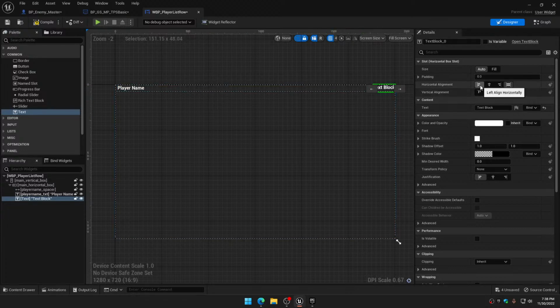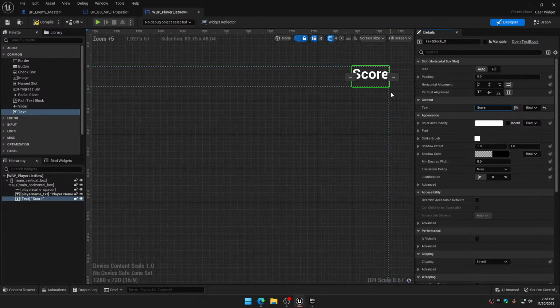Yeah, you could put a text in here and call this score. I'm just going to see if I can jerry-rig something together here just for a hot second, just to see if this is even remotely correct. Okay. And so this would have to be a variable, right? So you would do that, compile it and save it.